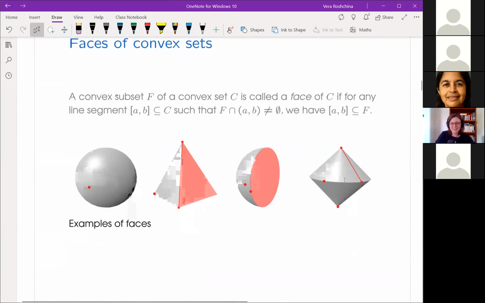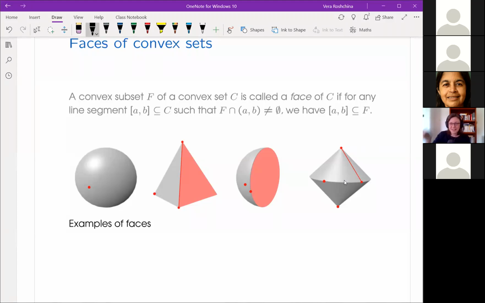All right, so let's look at some convex sets. If I have the Euclidean ball in 3 dimensions, then the set itself is its own face. The ball itself is a face of itself, of course, because all line segments are inside it. And every individual point on the boundary is a face. The only remaining face here is the empty face. There's nothing else. If I look at the tetrahedron, we already looked at it. I have vertices, edges, facets, and the tetrahedron itself.